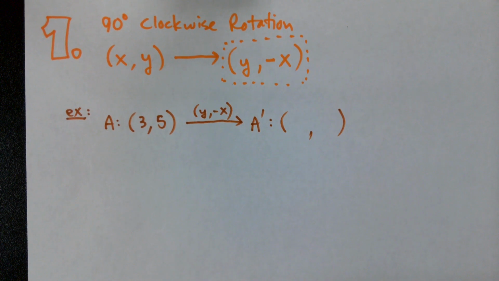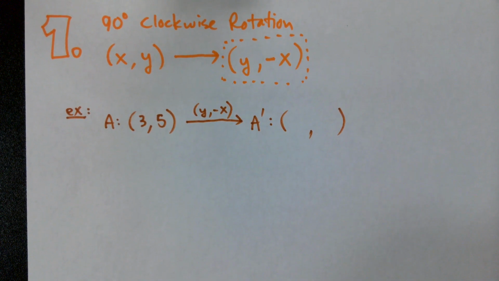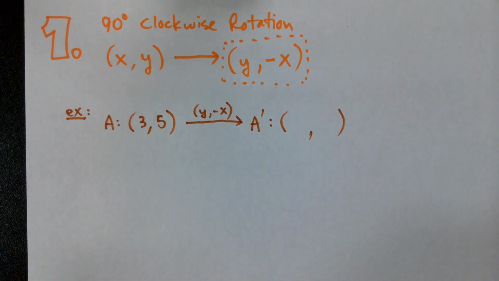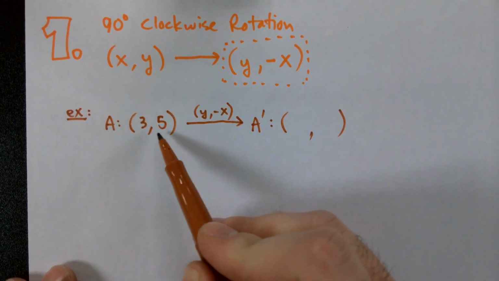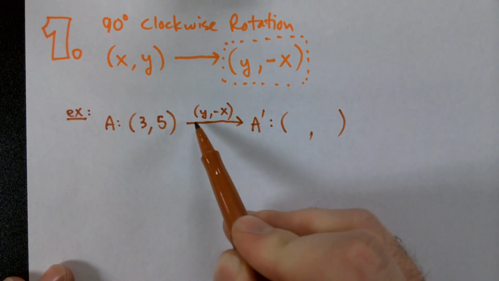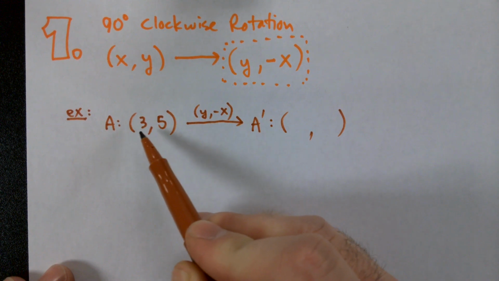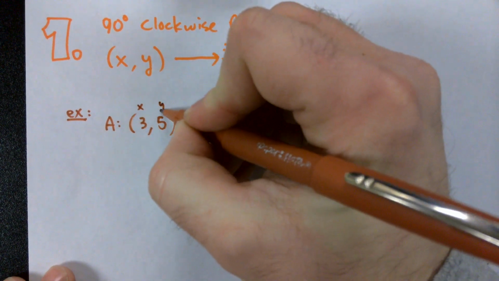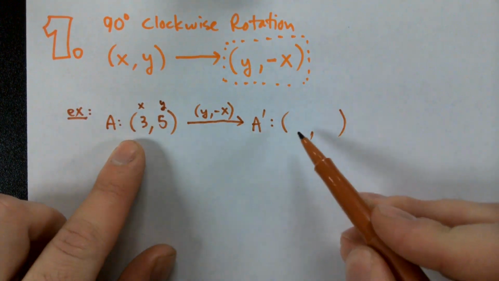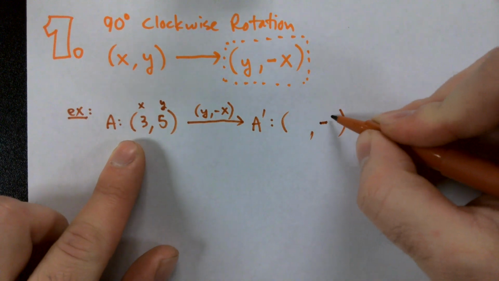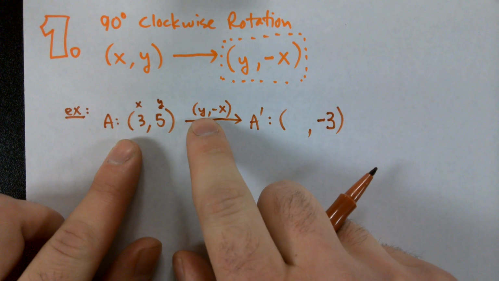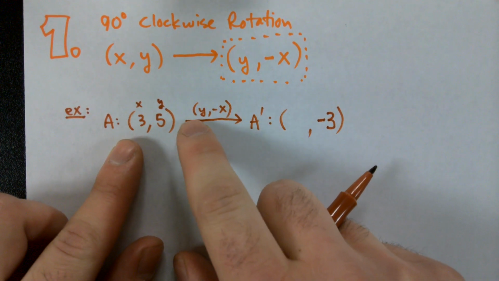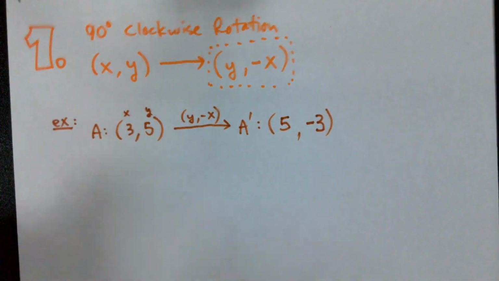Jordan, go for it. 3 comma negative 5. Good, 3 comma negative 5. That's halfway there. That's a good start. What are we going to do after we turn the 5 negative? We got to flip the order, right? So 3 is going to become negative because 3 is our x. And then we're going to bring it over into the second position, negative 3. Y does not change signs at all, but it does change positions up to the front. So that's where 5 is going to go.